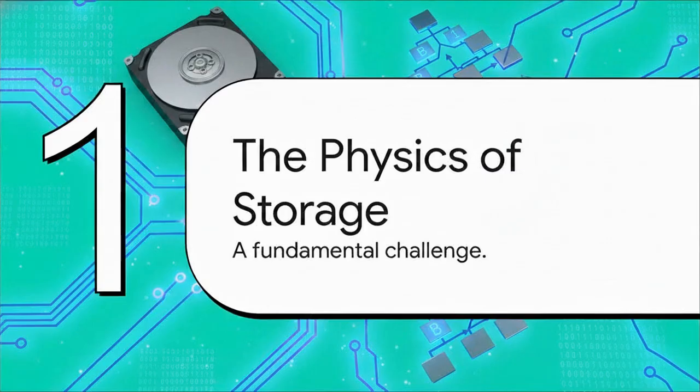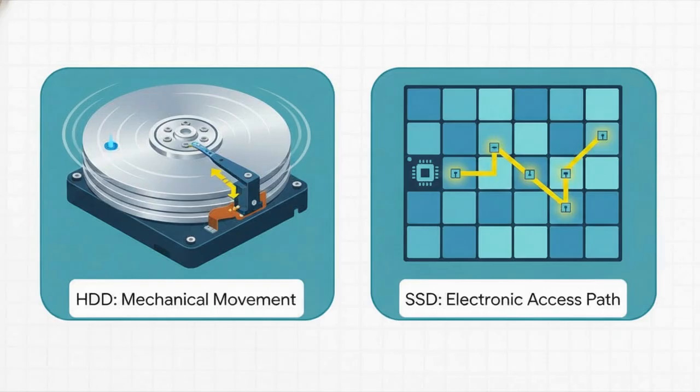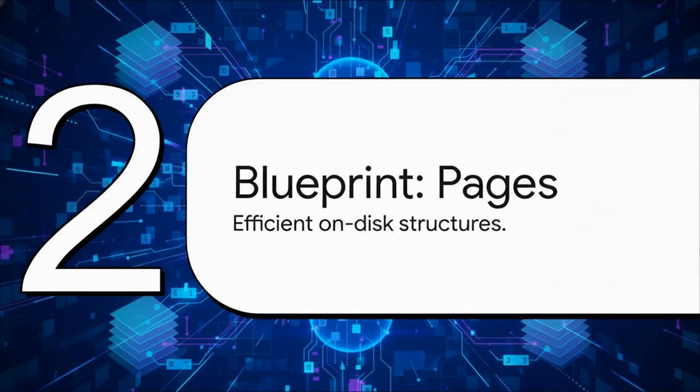All right, let's get into it. To really get why the solution is so cool, we've got to first appreciate the actual physical problem we're up against with our storage devices. With those old-school spinning hard drives, the bottleneck is purely mechanical. There's a tiny little head that has to physically fly across a spinning platter just to find the right spot. It's kind of like waiting for an elevator in a huge skyscraper. The time you spend traveling is most of the wait. And even with modern SSDs, which don't have moving parts, there are still physical limits that make certain operations way more expensive than others.